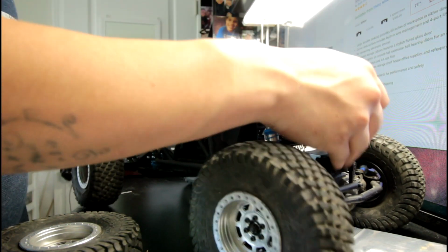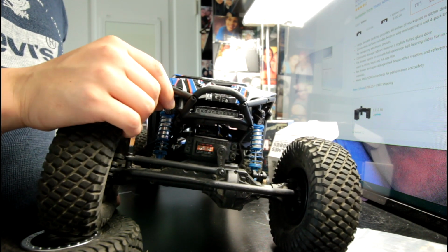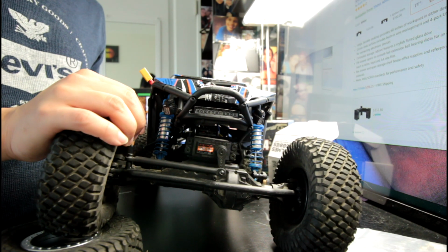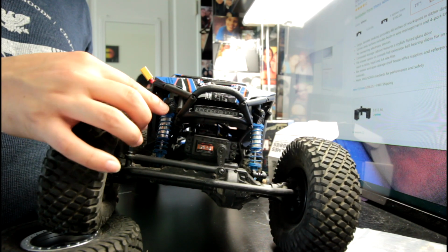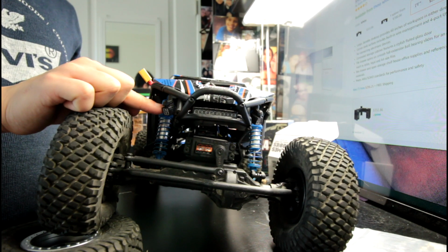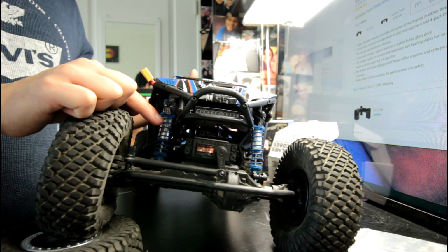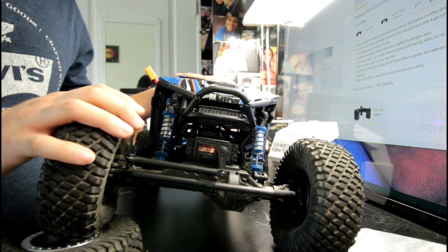And also, this truck does come with lights. They're rated for 6 volts, but I have lights coming in from Lit LED. Manny sells some really nice high quality lights, so I bought a bundle of lights from him, and all of these lights are going to get changed out. My front light bar is going to have 4 lights. These two are going to have probably ambers, and the rear tail light, the light bar here, is going to have some blue and some reds. So it's going to be pretty cool, and I might do some little rock lights here and there. Just got to figure out how I'm going to do it.